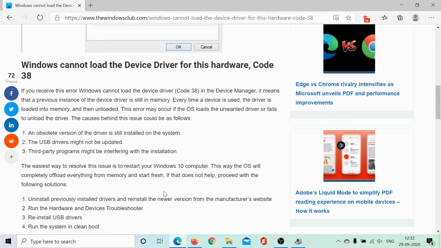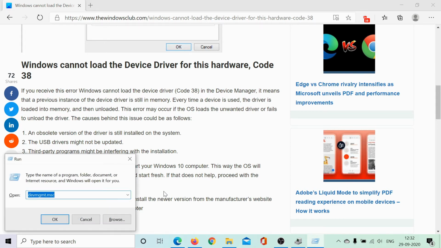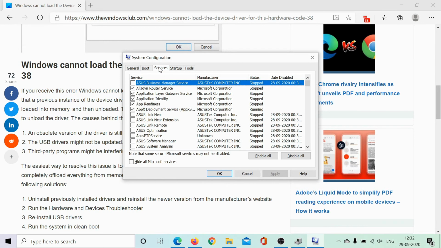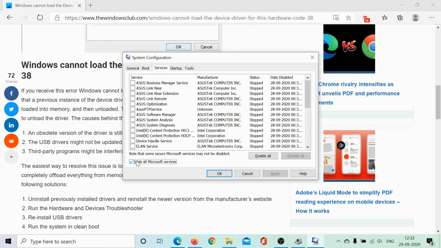The last case is that some third-party programs may be interfering with the installation. To isolate this possibility, reboot your system in clean boot state. To do so, press Windows plus R to open the Run window. Then type the command msconfig and hit enter. Go to the Services tab and check the box associated with Hide all Microsoft services, and then click on Disable all.